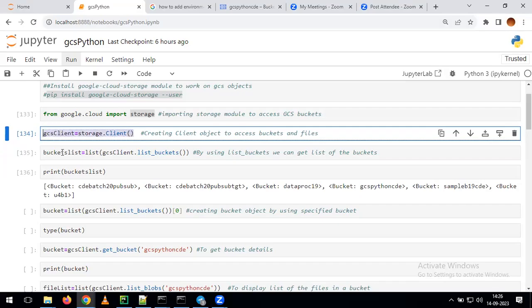I will ping this line of the code also. Only the first 3-4 lines. Once you are able to retrieve the bucket list, it means indirectly that with the help of Python, you are connecting to GCS and getting the buckets information. Then I can go with my own flow. But in the first step, I want to make sure that you are connecting to GCP without any kind of issue. Once we can connect to GCP with Python, I can explain all the other lines of the code one by one. But the first few things we have to do very carefully. That's the reason I am giving all these lines of code one by one.